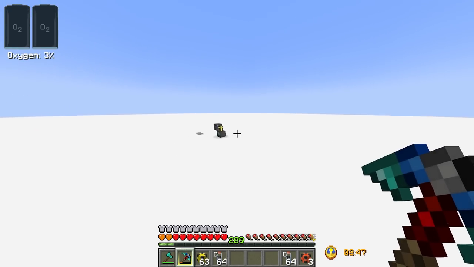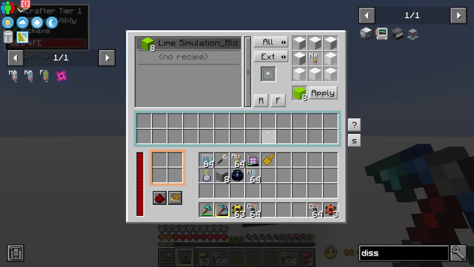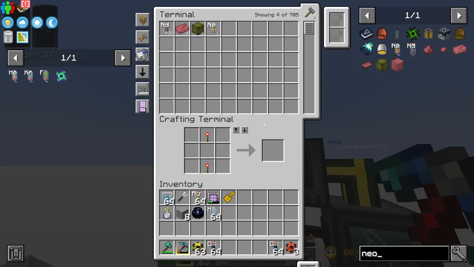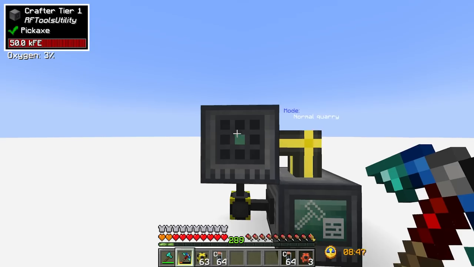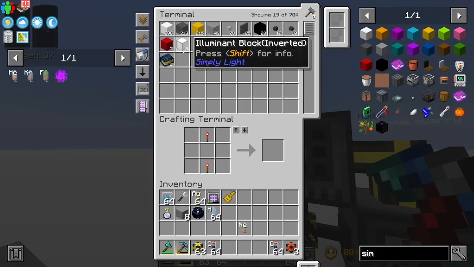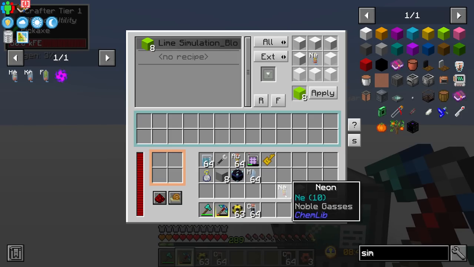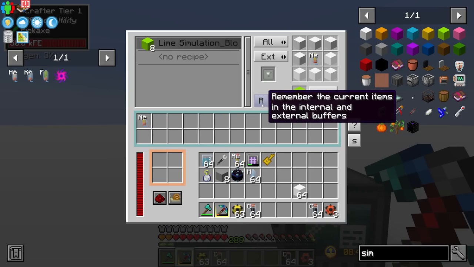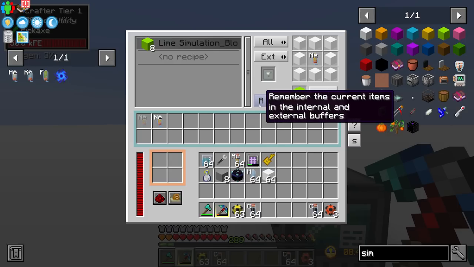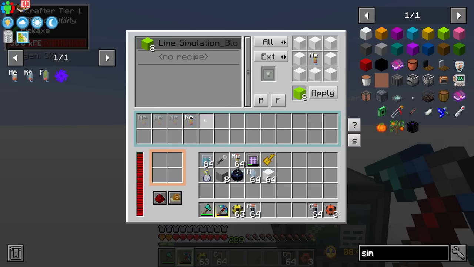And let's put those down over here. So one thing we do want to do here is make sure that there's always space in the input slot for neon to go. What you can do with this crafter, which is pretty nifty, is designate certain slots to certain items. For example, if I put neon in here and click this button to remember the current item in the internal and external buffers, now when I take the neon out, this slot is locked to neon. So no matter what happens, there will always be space for neon in this slot here, which is perfect. We'll do that for a few slots just to make sure that there's a good amount of space for neon to go into. The crafter is pretty fast, so that shouldn't be a problem.